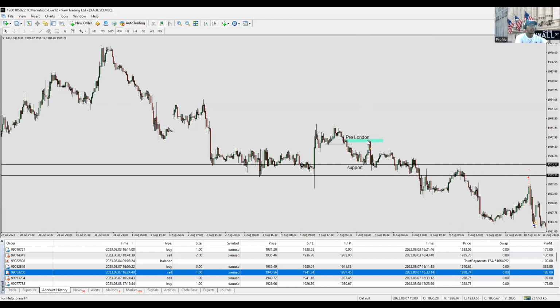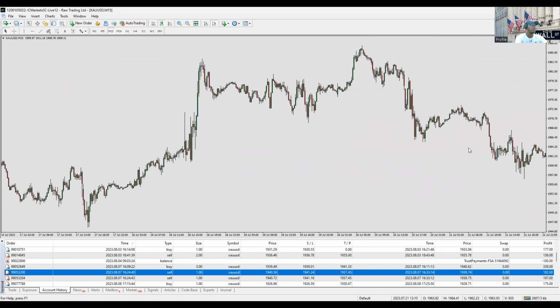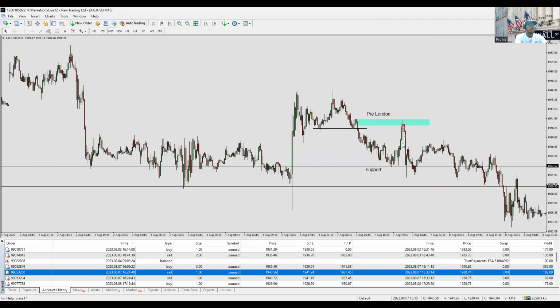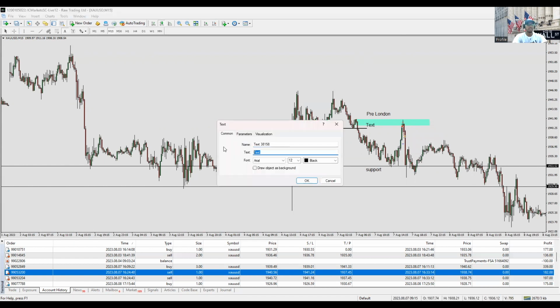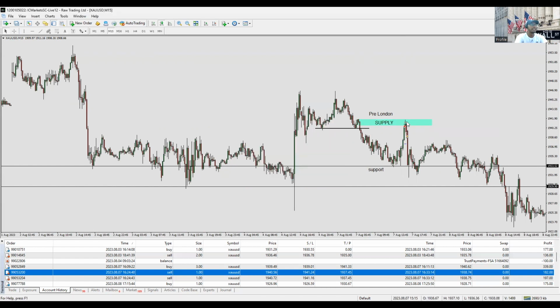There was a quick sell at the 1940 level, and I had my stops roughly less than 15 pips around there, and I closed it for 18 pips. Now I could have held it. If you look on the 15 minutes, as you can see, it was bullish, and this last bullish candle was just a nice retest of this supply, leaving a top wick, which is a so-called exhaustion wick or rejection wick at the supply zone, indicating that there's going to be a possible reversal.